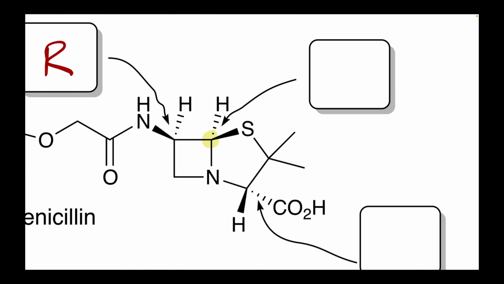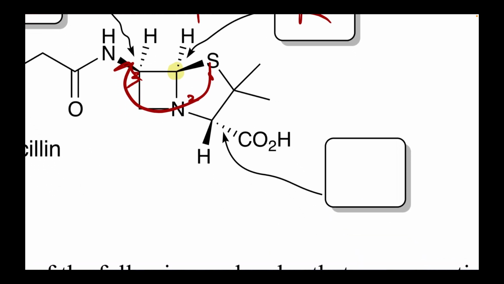Okay, this one, I think, confuses people a little bit. This carbon here. Let's see. So that'll be 1, 2, 3, 4. Hydrogen again is the lowest. So we have sulfur, nitrogen, and carbon. Hopefully that's not too difficult. That would be 1, 2, and 3. And again, it's going clockwise, so that's also R. Okay, how about that one?